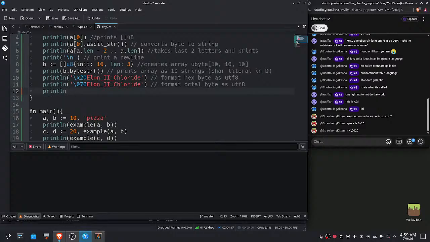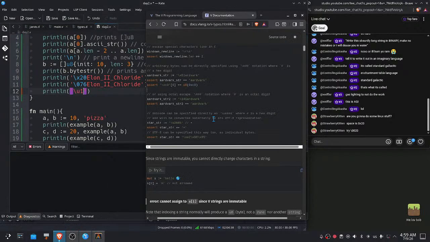Let's do println, and semicolon, and then it said to do it as Unicode. So if I did /u and then one something, or F, maybe. I don't know. Hold on. Let me see what the docs are specifying. 26505. Oh, wow.